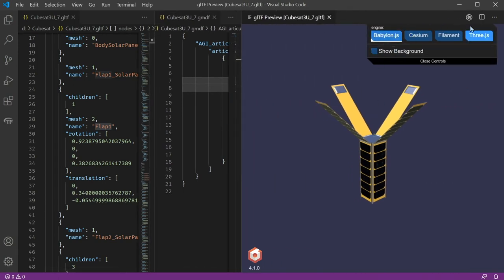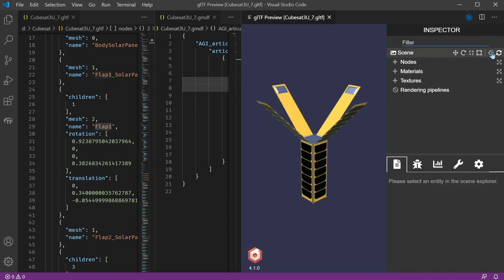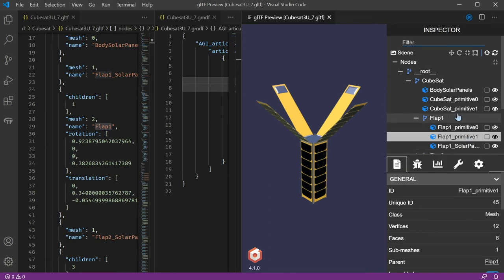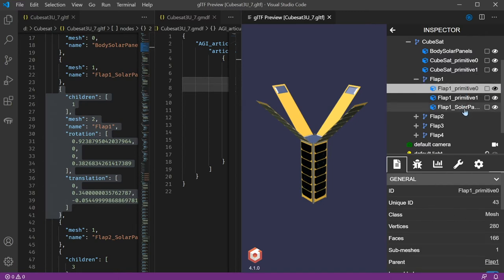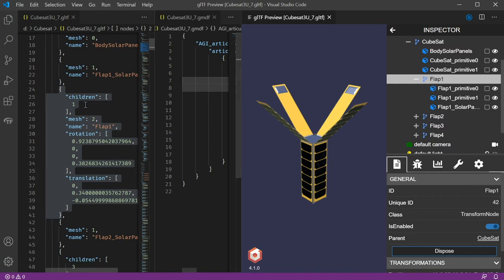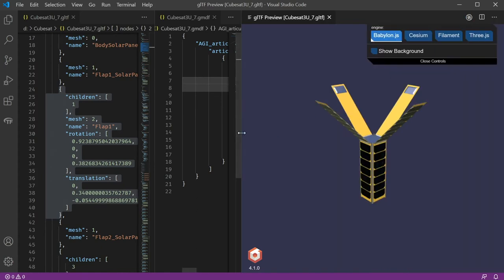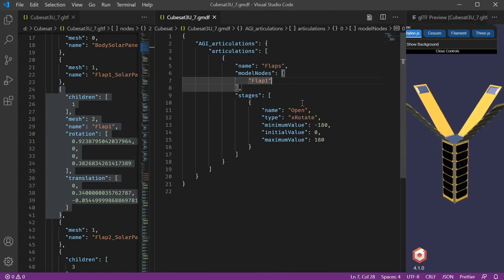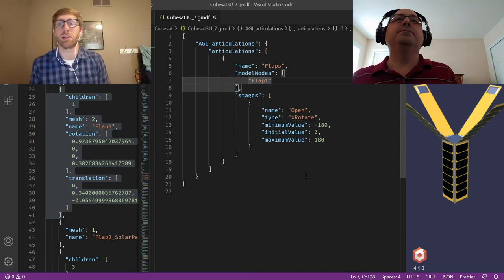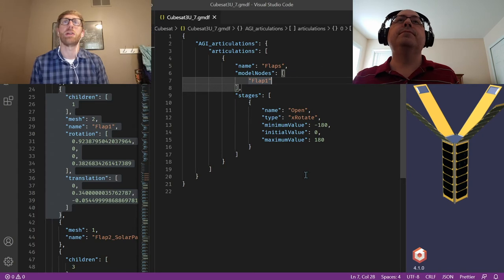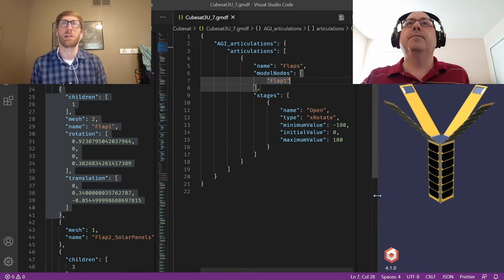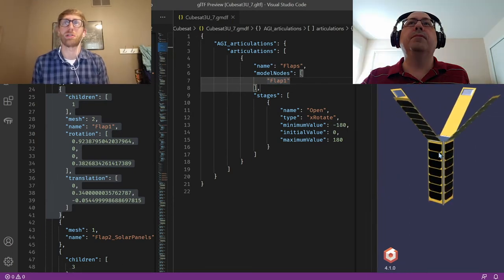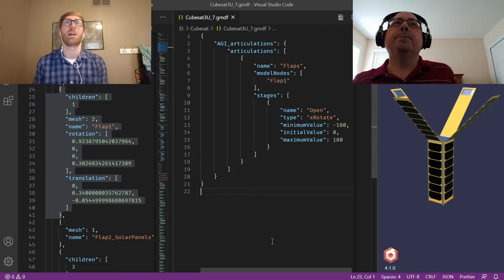Babylon here, for example, has this little debugger, and you can actually go and pick a flap and see what these different node names are. Avoid the ones marked primitive, but you could pick any of these other nodes. And here it's showing me this node, and it's showing me the name is flap one. And that is also the name that I copy pasted into the model node thing here. And this is actually a big upgrade in terms of our model authoring for SDK, because now we have this interactive way of inspecting the model and defining these articulations with some interactive feedback. So this has been quite the upgrade.